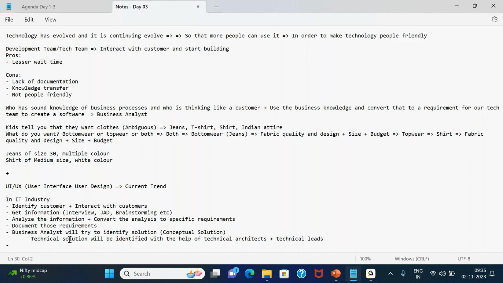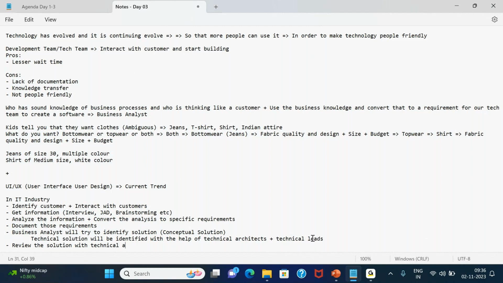By interacting with people and ensuring that they are doing their work. You may not create a technical solution, but you need to ensure that your architects or leads are working on it. And once they identify a solution, you review the solution with them.